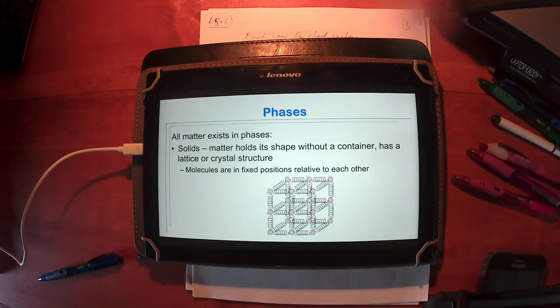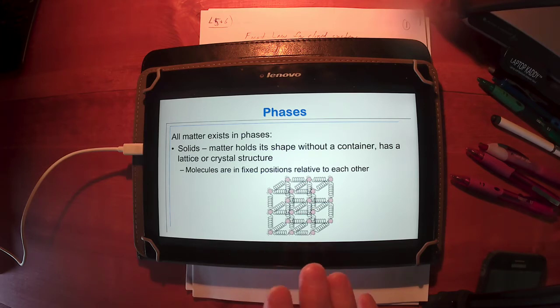We're going to need to be able to deal with different phases, and so that means we need to have some understanding of what these phases are. Now, hopefully you've had a chemistry course of some kind. You've talked about the phases of matter, so we can go through this very quickly. Matter is going to exist in different phases, and there's three phases. We'll focus on solids, liquids, and vapors or gases. We're not going to make a huge technical distinction between vapors and gases. We can somewhat consider those the same, but let's start with solids.